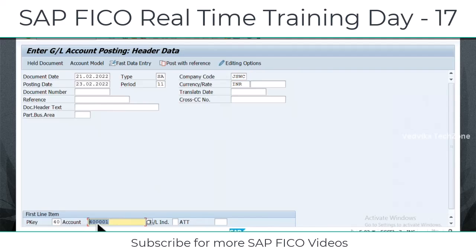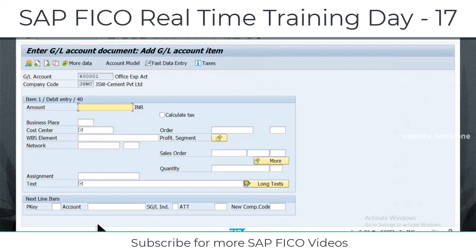While posting the transactions, the fields will be controlled. See here, the fields are controlled by the field status group assigned in this GL account. So now it is a required field. This is what it is. And then what is the use of field status group? Field status group is used to control the field status of document line items during the postings.